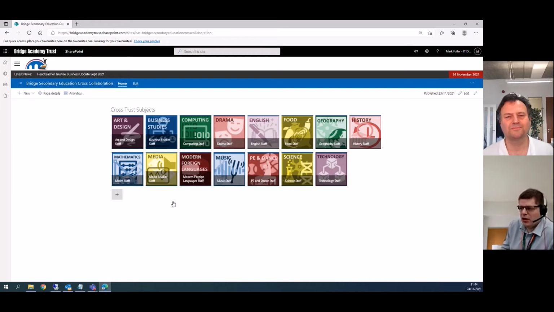So my thinking behind this is, they can see the team in the background, but wouldn't it be nice to have a landing page of all the subjects listed, and nice pretty icons where you can say, right, the cross collaboration stuff, there's an icon on your SharePoint intranet page, it'll take you to this site, but then you can only access the sites you teach. So that's what we did.